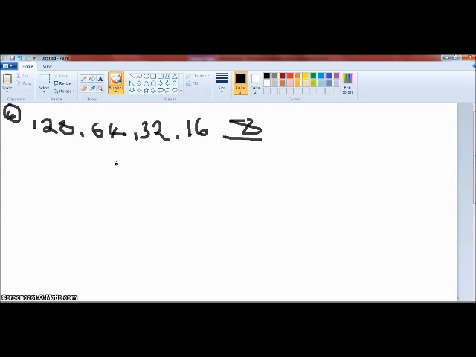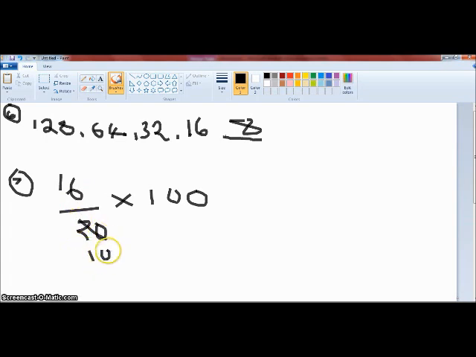Question 7 said a grade 7 learner got 16 out of 20. This person got 16 marks out of 20, and we are told to convert the marks to a percent. Now you know that a percent means out of 100. So if someone has gotten 16 out of 20, if I am to convert this to percent, I need to multiply it by 100. Okay, so we can reduce this further: 2 into 20 is 10, 2 into 16 is 8, 2 into 8 goes in there 4 times, 2 into 10 goes in there 5 times. So I've reduced this to 4 over 5 times 100 so that it becomes easier to solve.